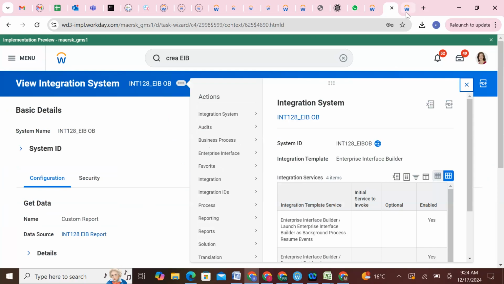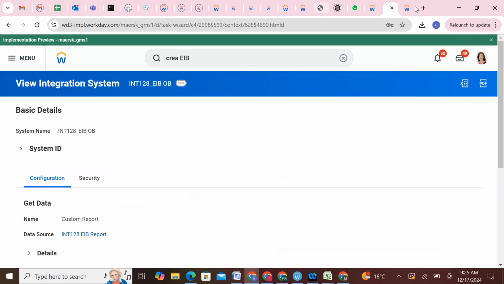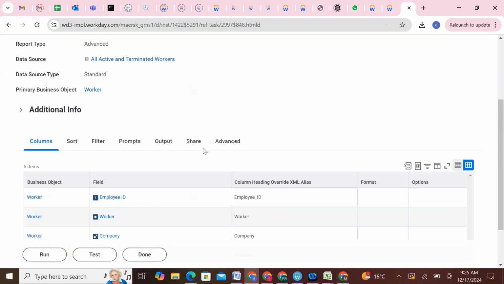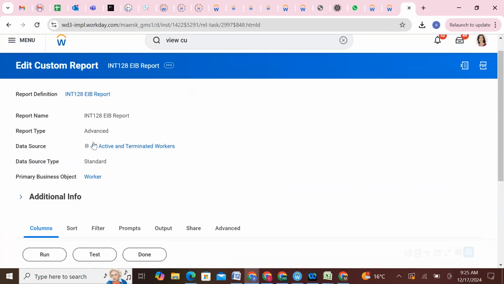Sometimes you won't find the launch access. Why? Because of a security issue: someone created this integration and shared it with only specific persons. Sometimes you don't have access to the data source.